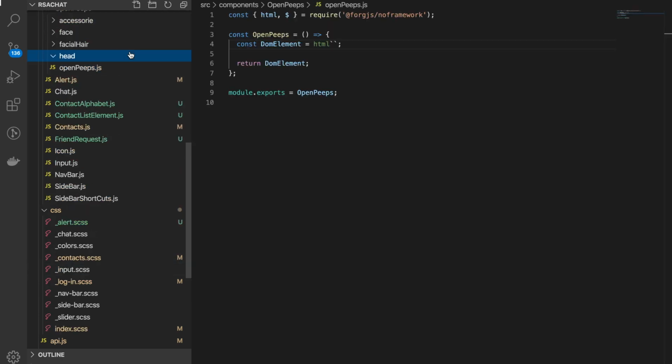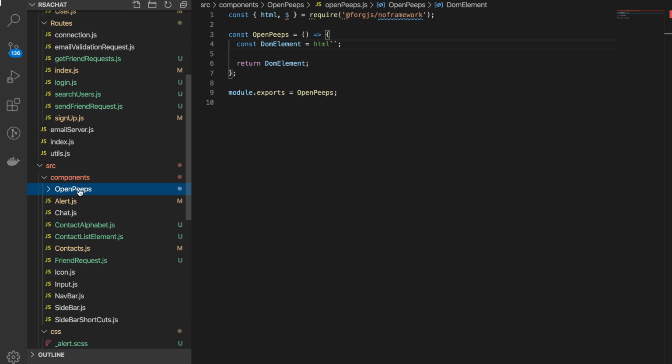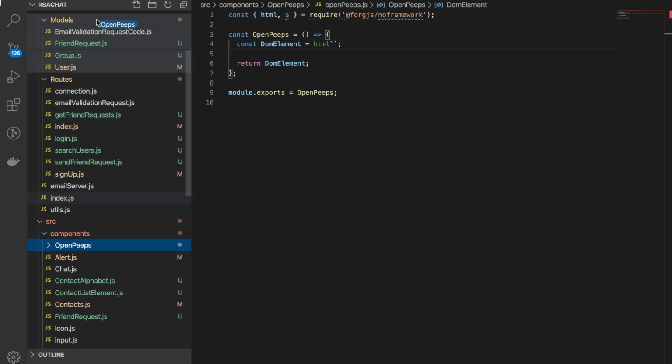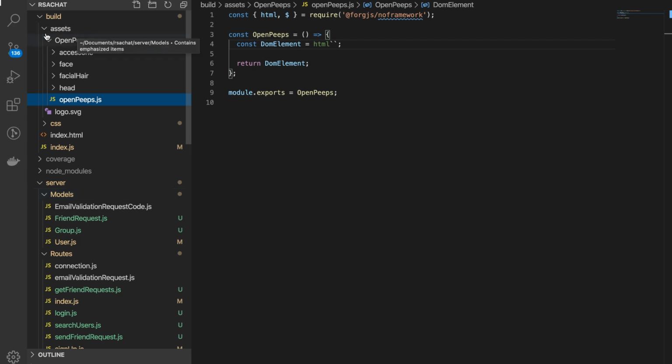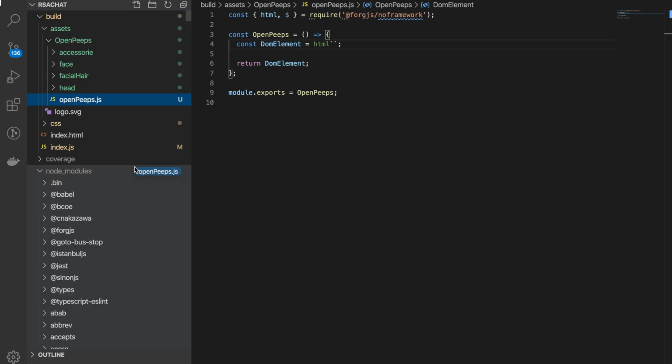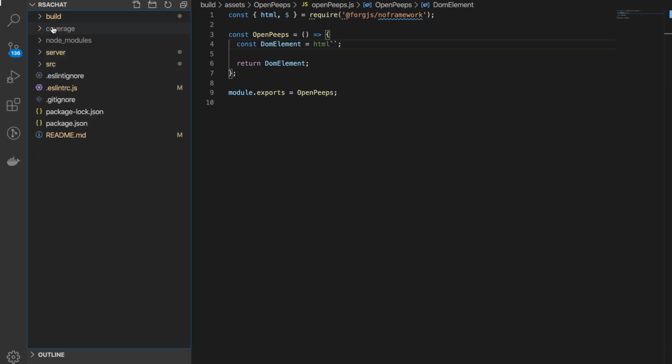Just take this. Oh god, nah. Put it inside my assets file. So I got all this. Take out the OpenPeeps file. Assets, OpenPeeps.